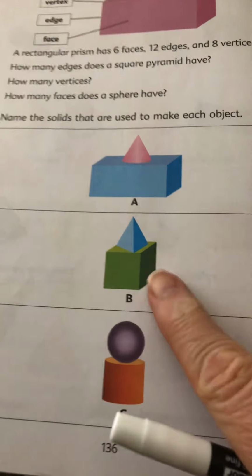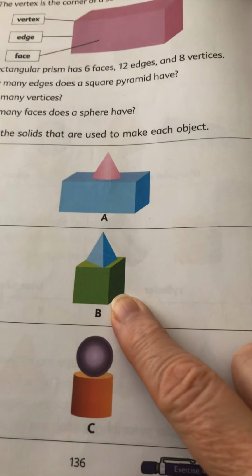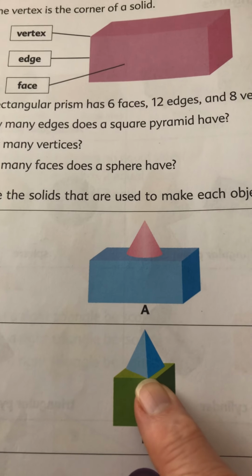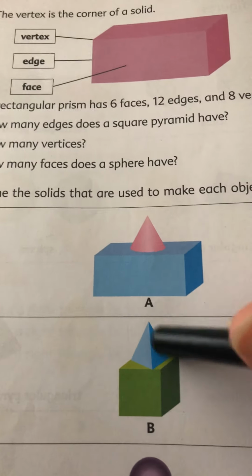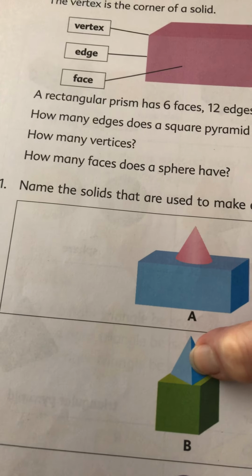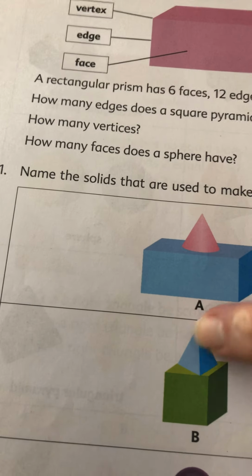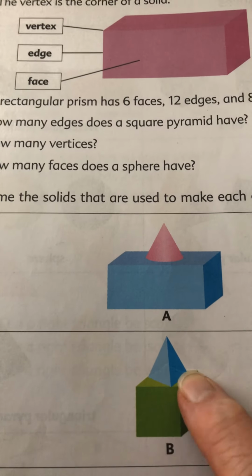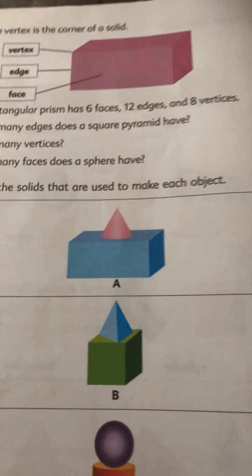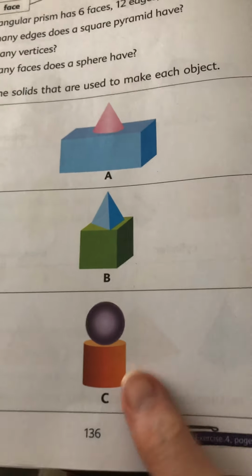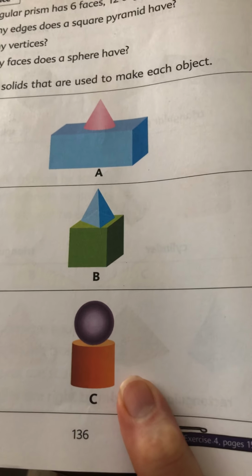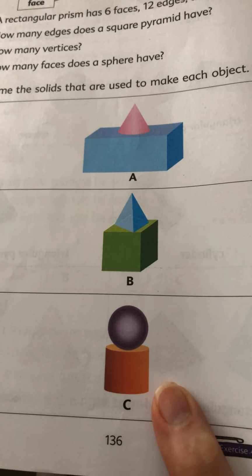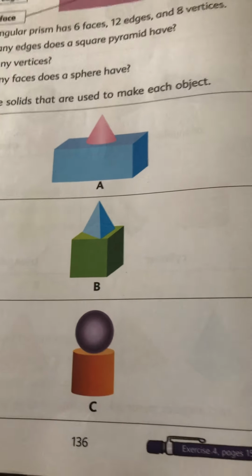What about B? What do you have for B? Now it's hard to tell. Let's start with the easier one. The cube is easy. We know this is a cube. Okay, again, it's kind of hard to tell what type of pyramid this is, but if you look carefully, you can kind of see a line going back here and a line coming right here. So that would be a square or a rectangular pyramid. Okay, and then on the bottom, which two figures are these? Hopefully you said a cylinder and a sphere.